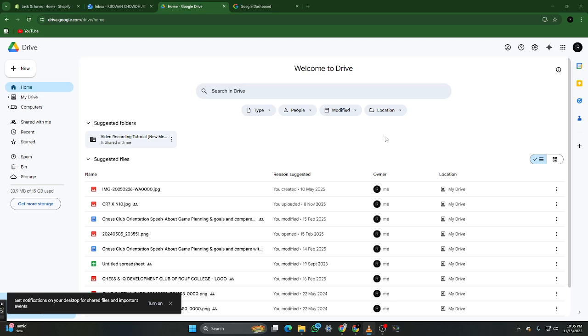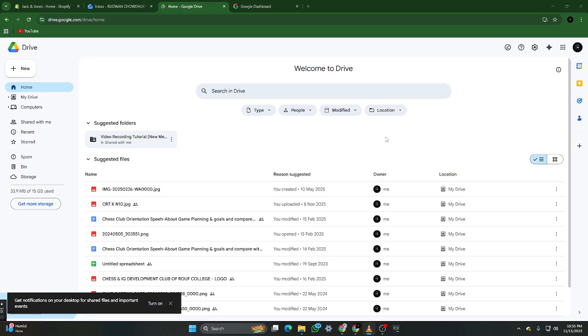If your Google Drive storage keeps filling up and you're tired of old WhatsApp chats taking up valuable space, this guide is going to help you finally take control today. I'll show you exactly how to delete your WhatsApp chat backup from Google Drive in just a few simple and safe steps. Let's get started.